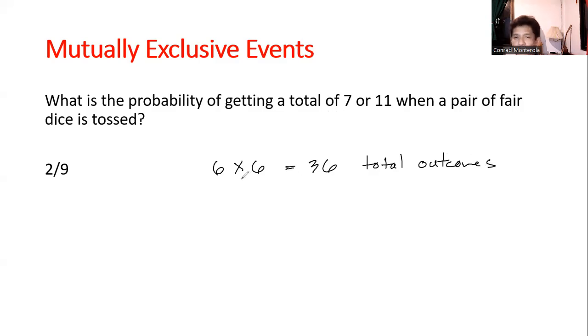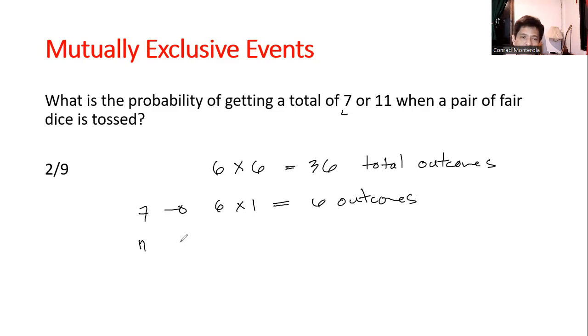Okay, kailan ba lalabas yung 7? Halimbawa, lumabas dun sa unang dice, 1. So, yung pangalawang dice, kailangan maging 6, no? Pero lahat naman possible, ano? So, when you're speaking of 7, halimbawa sa unang dice 6, pero yung pangalawa, fix na siya. Isa na lang yung magiging possible partner niya, ano? So, times 1 na lang yan. So, ito yung 7. 6 times 1. So, therefore, 6 outcomes yung sa 7.